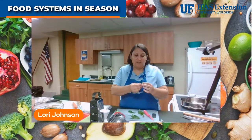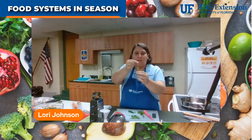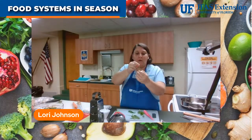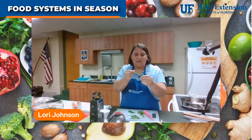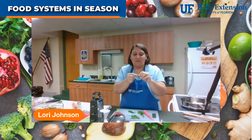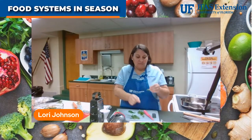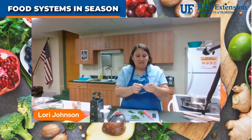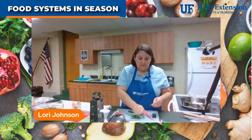First I have some thyme, and I apologize, it's really small because mine is still growing at home. What you can do, and a lot of times the stems are a bit stronger, is just take your finger at the top and pull the leaves towards you, and they will start to come off. If you have thyme like I have right now, it's not strong enough to do that, so you can always just pick the leaves off. Some of the stems may be okay. Sometimes it gets a little woody, but you can just pick the leaves off.